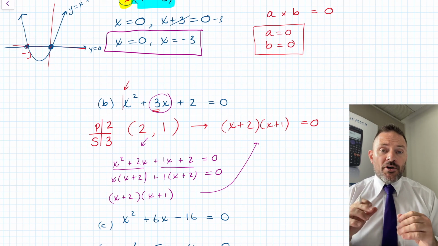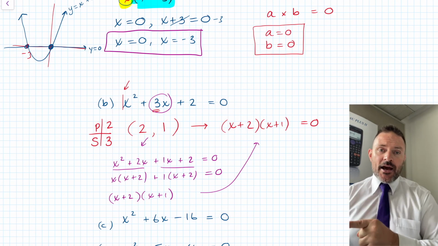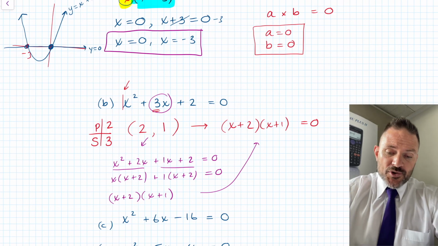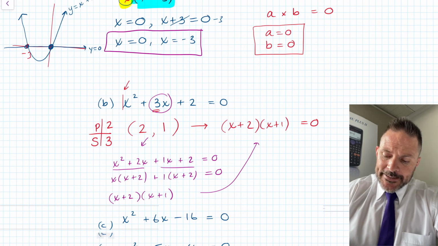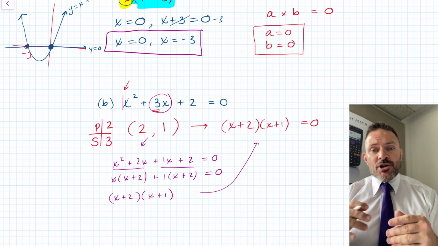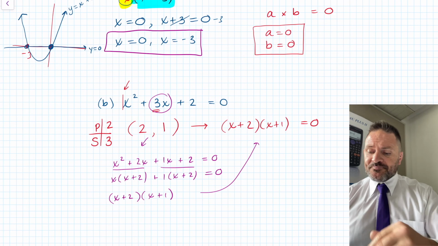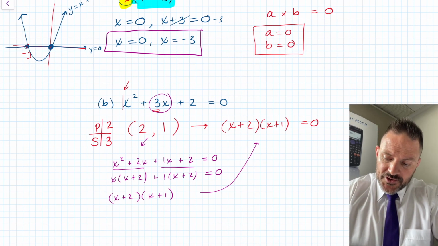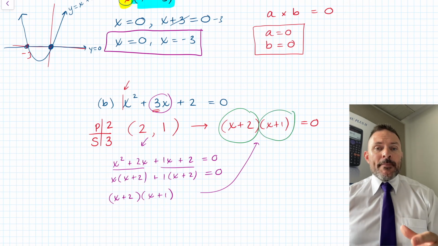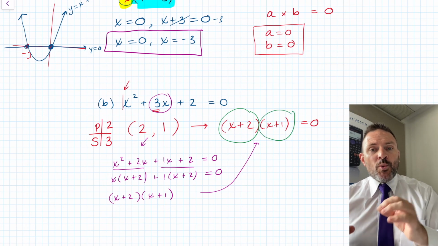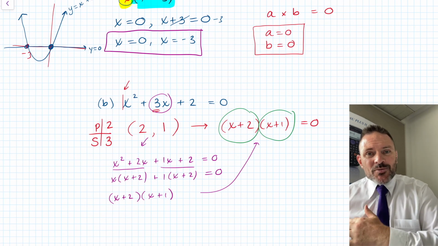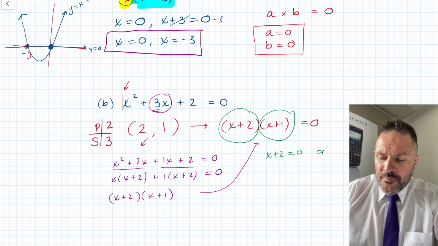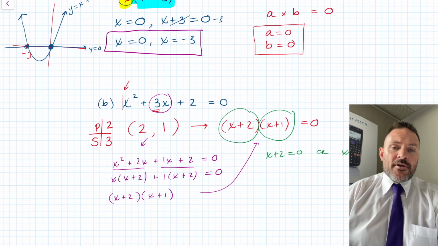Any monic quadratic you have, you can cut it out though. Okay, you don't need to do the long process unless it's a non-monic, which we'll see very shortly. I'm just going to get a bit more space there. Okay. So last year you did a lot of that factorization, you should know that. Now, because I've got two terms, again, I'll circle the two terms, and they're being multiplied together, the answer is 0. We know each of those two terms must equal 0. So I could write x plus 2 equals 0, or x plus 1 equals 0.